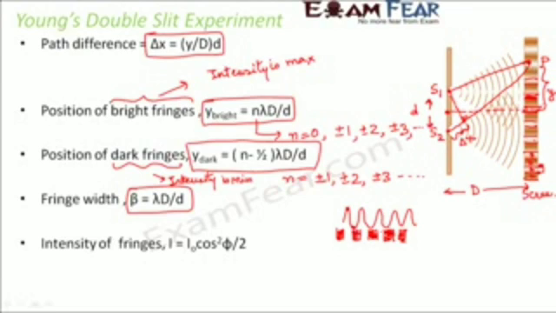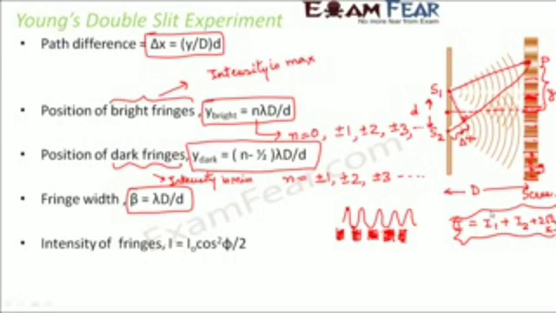So if you want to calculate the intensity of fringes at any point on the screen, the intensity at any point will be equal to the sum of the intensities of the two waves. Right? Not exactly the sum basically, but as we just saw, when two waves superimpose, they form the resultant wave whose intensity is I, which is given by I1 plus I2 plus 2 root I1 I2 into cos phi. So this is how we will calculate the intensity in this case as well.